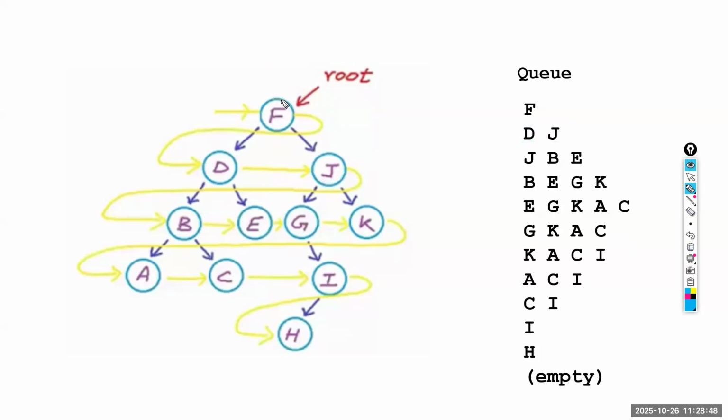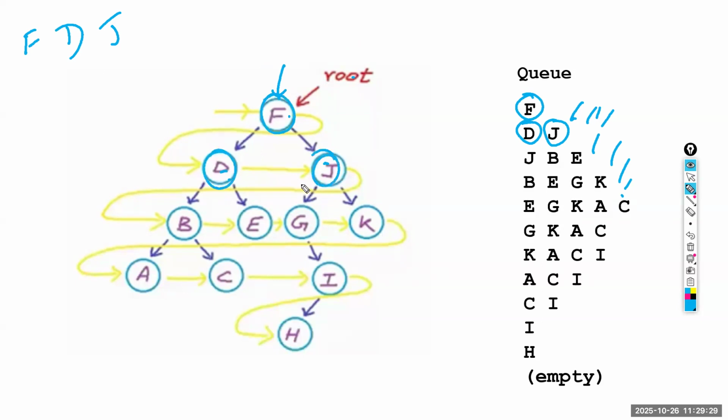So this is my first visit. It's in the queue, and now we have visited. It's in the output also. Now you take it out, and then visit the left child. It's in the output and it's in the queue now. And then you visit your right child, put it into output, and it is in the queue now. So you're adding to this. This is your rear. Right now, nothing to add because only two children are there. Now this is done, this is done, this is done. Now nothing to add. Therefore, again you take it from the queue.